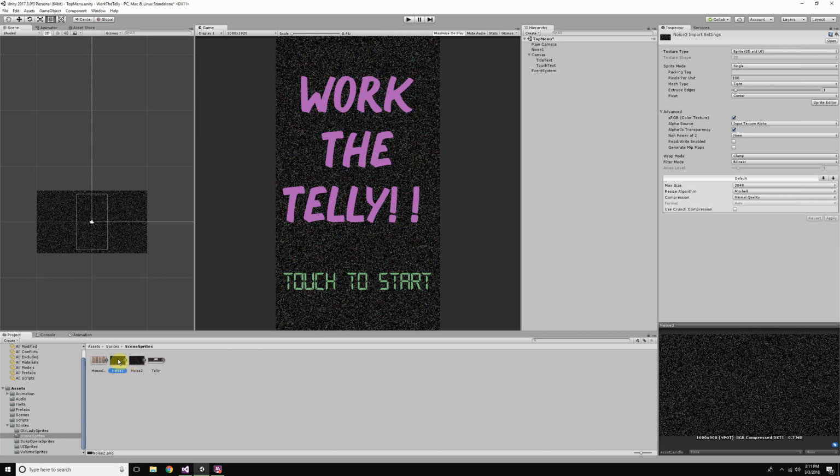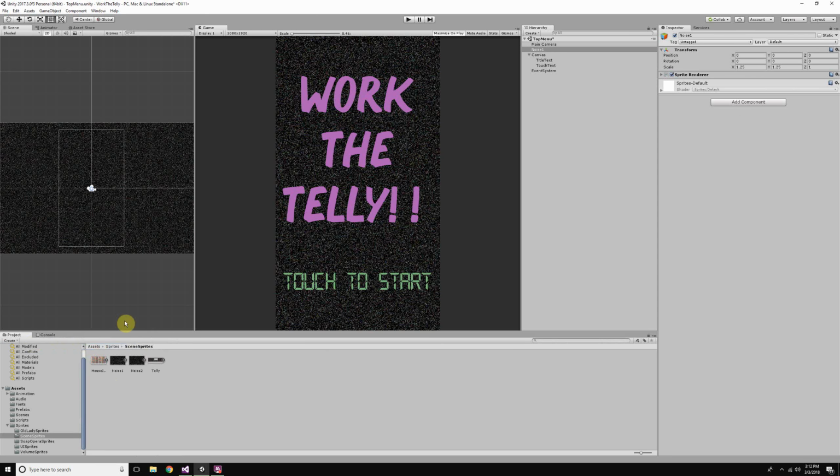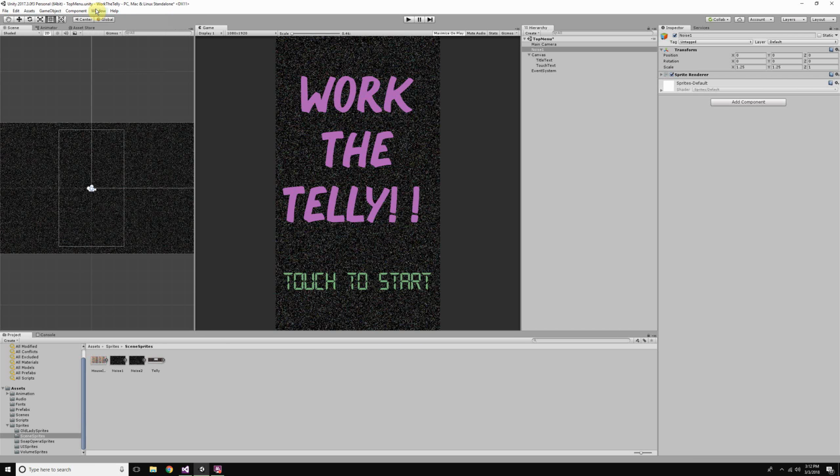So what I'm going to do is I'm going to select this object, this noise one, and I'm going to create an animation. If you don't see your animation window, you can go to Window up here and then scroll down into Animation, or you can do Control-6.